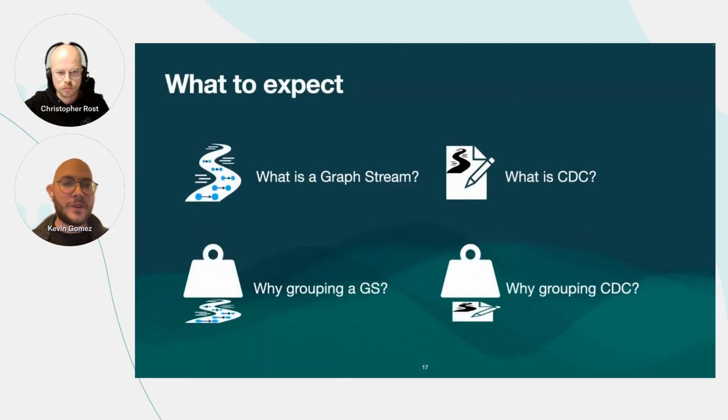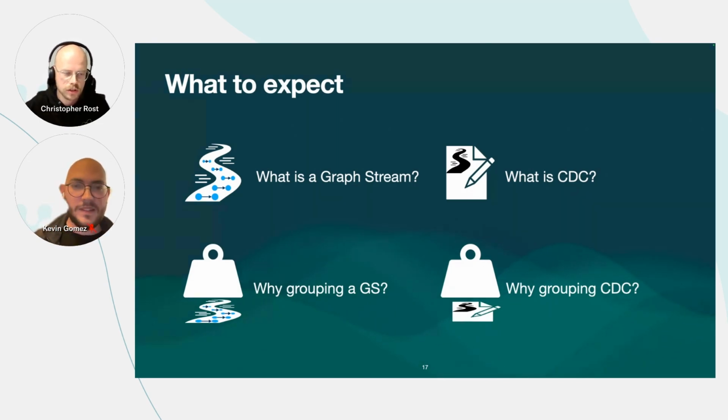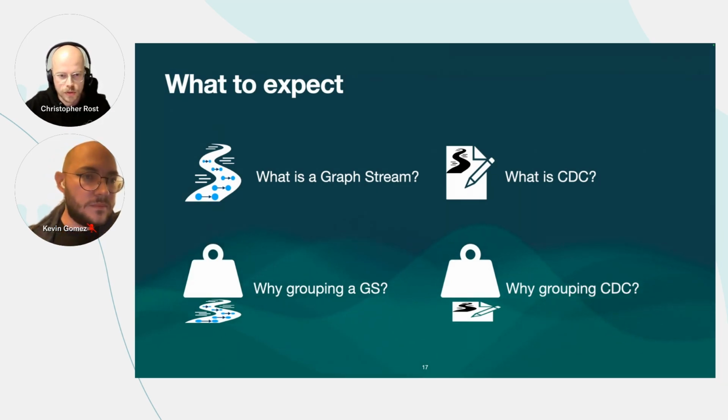All right, further in the topics, why grouping graph streams? Christopher. Yeah, that's right. So now we heard, okay, what a graph stream is and what a CDC is. And now I will just explain to you in general why grouping a graph stream can be a good choice for analytics of graph streams.